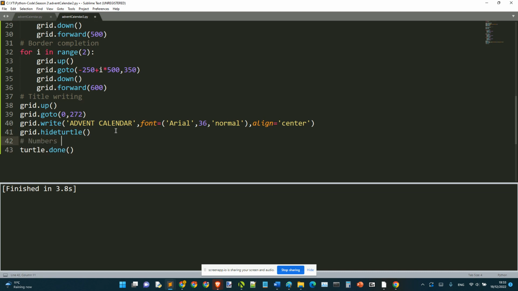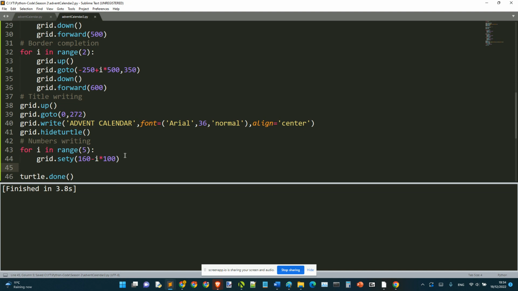Now, numbers right here. For i in range 5, grid.sety 160 minus i times 100. So that's where we are going to have our numbers written. And I set these coordinates.